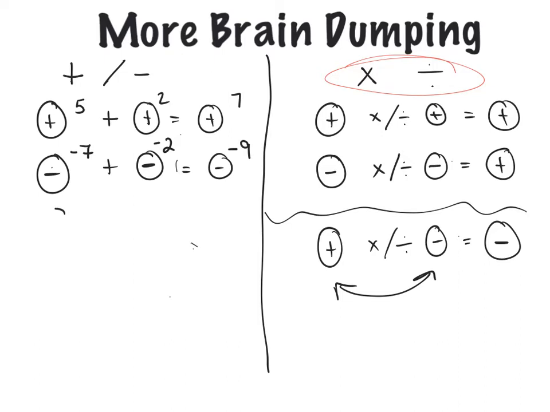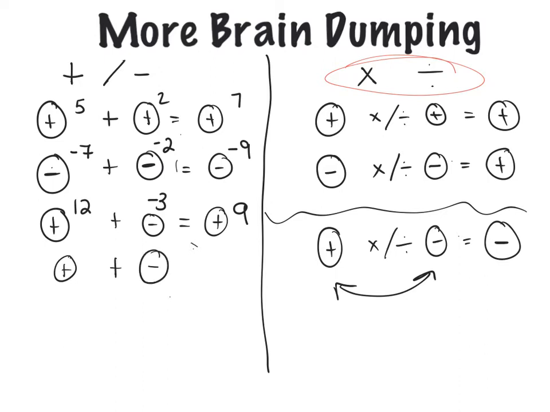And then if you have a big positive plus a little negative, you will end up with a positive. So let's say I have 12 plus -3. That's like I'm going to subtract, and I'll end up with a positive 9 because 12 minus 3. Or you could say you have a little positive plus a bigger negative, so 5 plus -11 equals a negative, and then you just do 11 minus 5, which gives you -6.